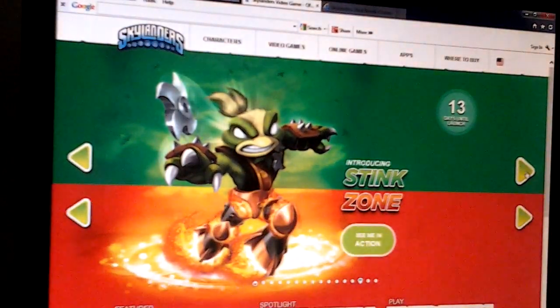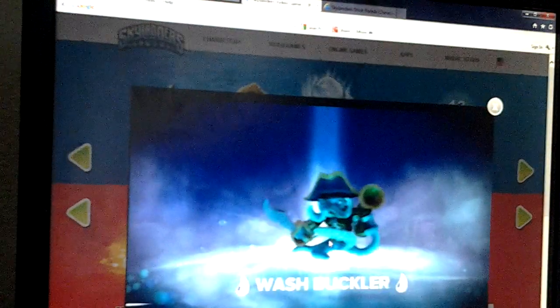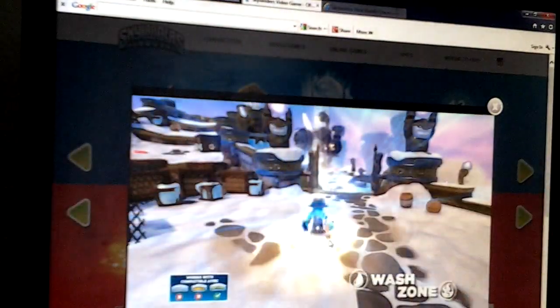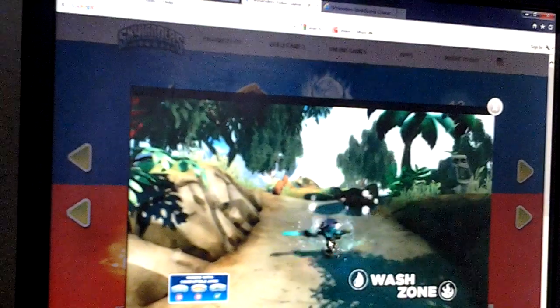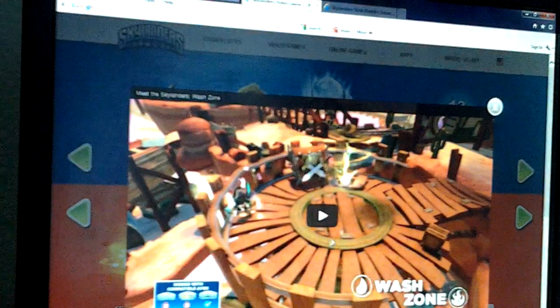Alright, so. Okay. Wash Buckler and Blast Zone. Wash Zone sounds like a car wash. Like, step into the wash zone. His sword looks awesome. It looks like it was made out of diamonds from Minecraft.